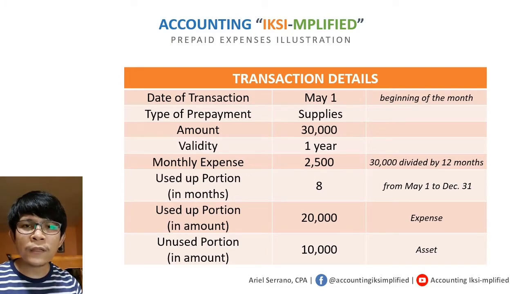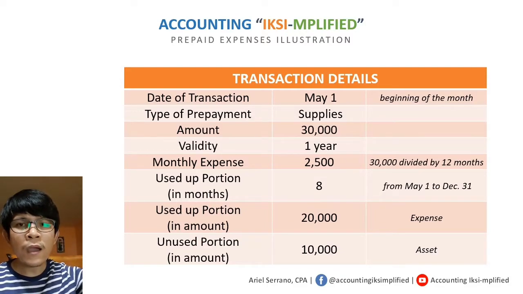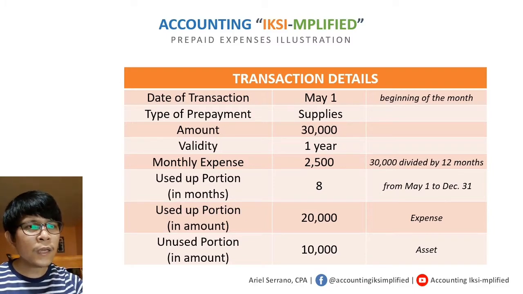That is transferred to your expense account. That is why the difference of the two, which is 10,000, is what remains in your supplies account on the balance sheet in the form of an asset, specifically the supplies account. Thus, we have the information available in the table. Okay, clear. Let's proceed to the next transaction.